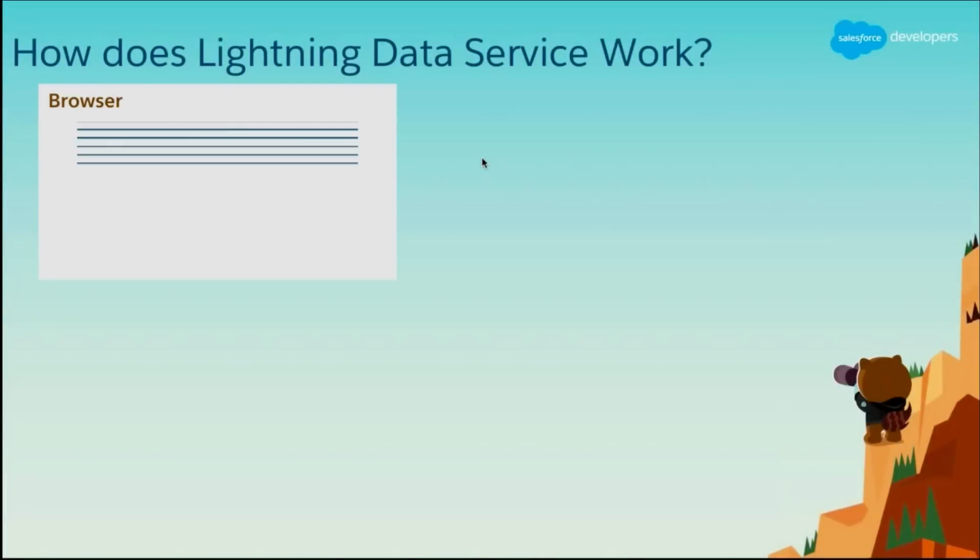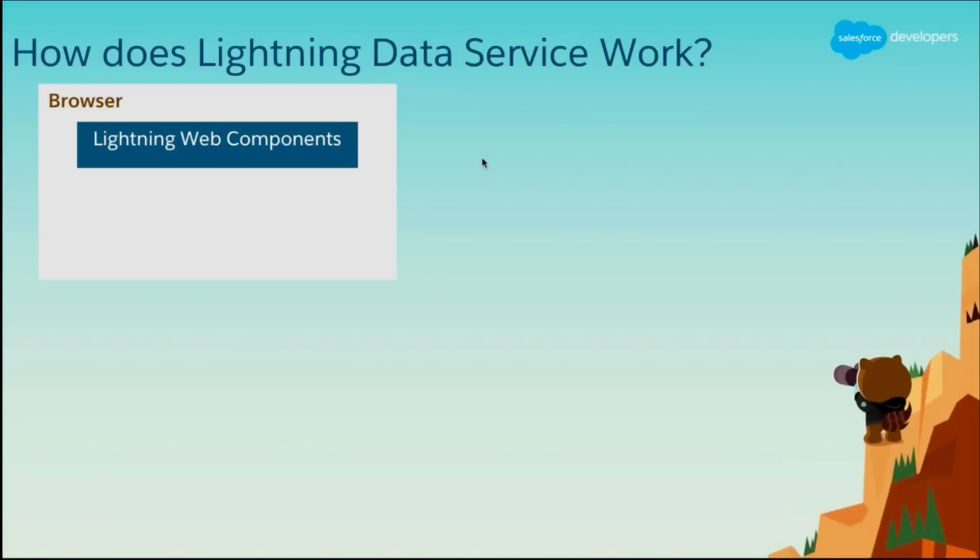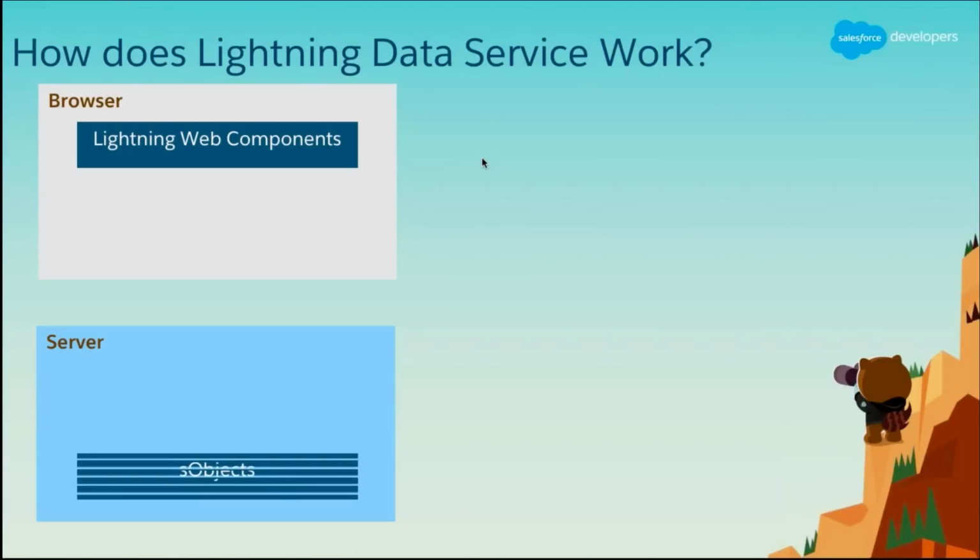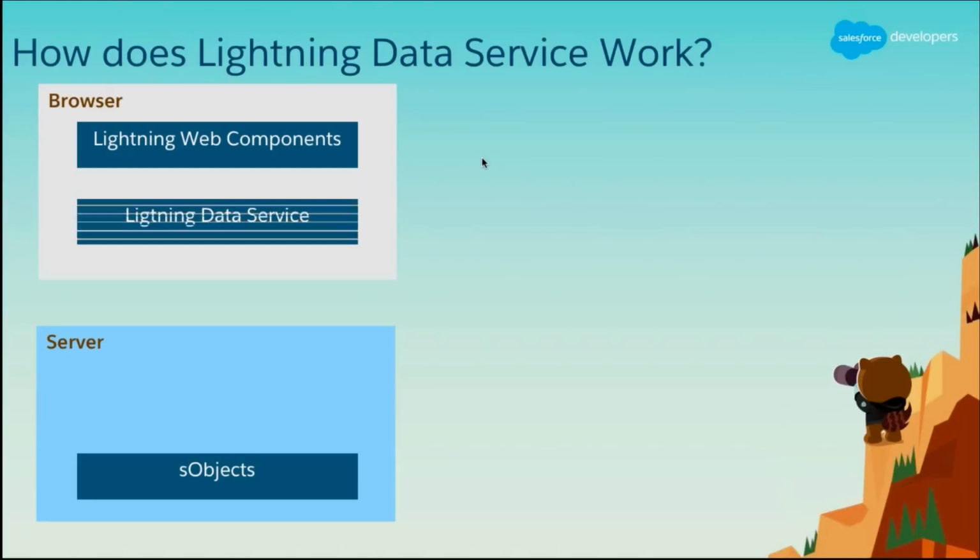I will divide the communication between the Lightning Web Components and Salesforce into 2 different contexts. One is the browser, where exactly our Lightning Web Components work, and the server is where our SObjects lie. We want to get the data from the server. In that case, Lightning Web Components talk to the Lightning Data Service to get the data.